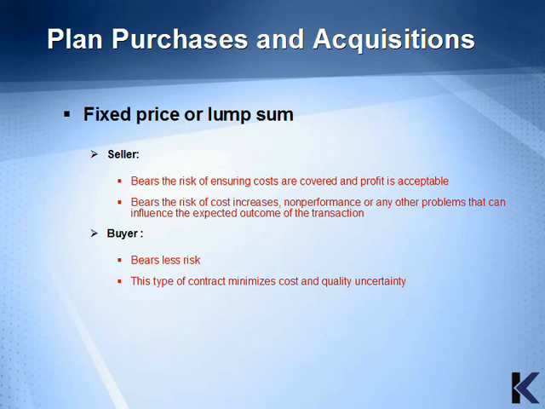Key items you should note for the exam are the risks that are borne by the buyer versus the seller. In the fixed price or lump sum type contract, the seller bears the risk of ensuring costs are covered and that profit is acceptable. They also bear the risk of cost increases, non-performance, or any other problems that can influence the expected outcome of the transaction. The buyer bears less risk. This type of contract minimizes cost and quality uncertainty.